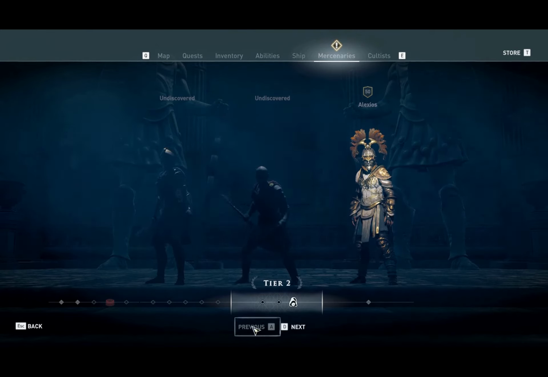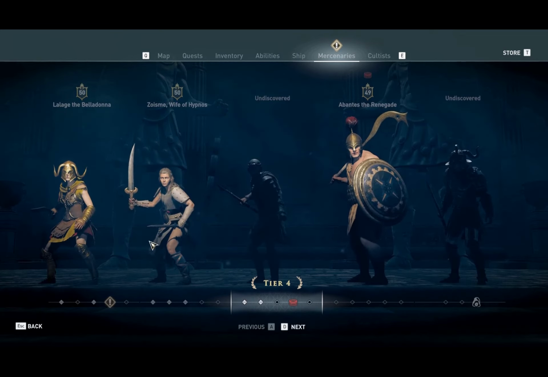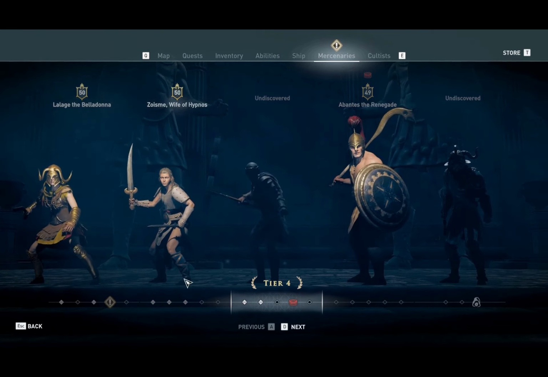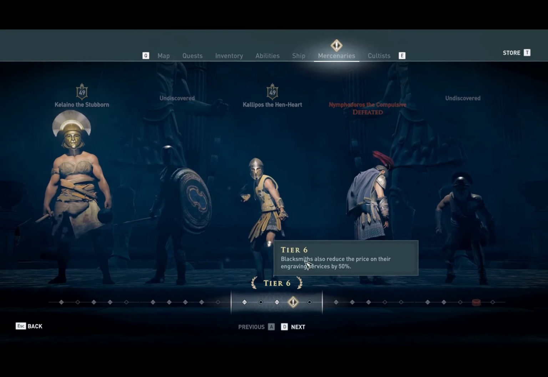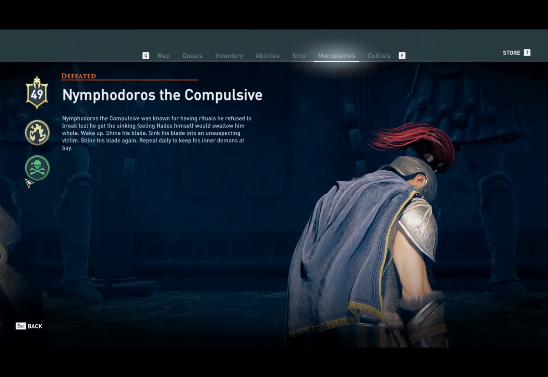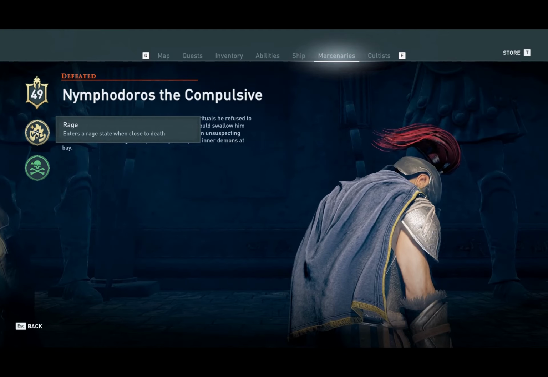And if you have a look at the previous tiers, you will see that some of them are lit, and when they're lit, it means they can come after you. When they're dark, they haven't been discovered yet. And the one that's got that red thing next to it, he's from the arenas, which you'll find out later. Again, there's one there, look, that I've clicked on, and he's been defeated. I've actually defeated him, Nymphodorus the Compulsive, and it shows you his weaknesses and his strengths, and what he's good at and what he isn't good at.